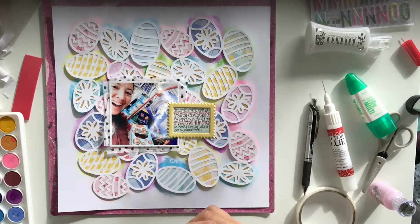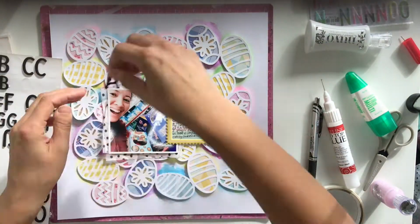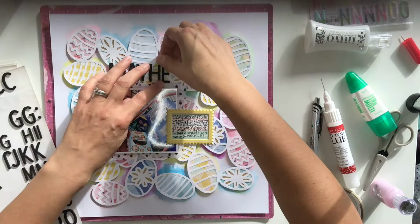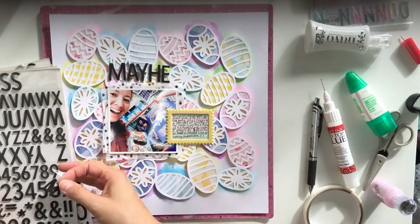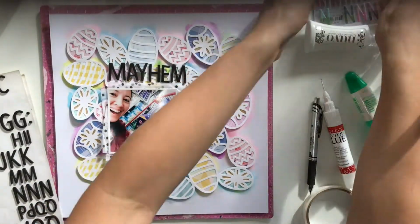So just wanting to make sure I don't really have any gaps, I guess, because there are some gaps in this cut file. And then also not from the kit, these thickers. The thickers in the kit were from Pink Fresh, and they were multicoloured, and I just thought they'd be far too busy. I didn't have a large M in these stickers, but I managed to use a W. Just turn it around, you wouldn't even know.